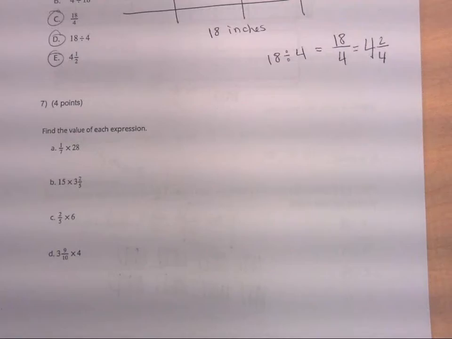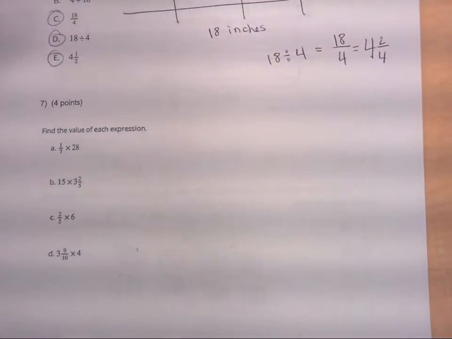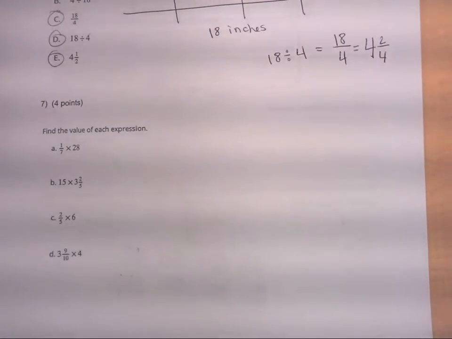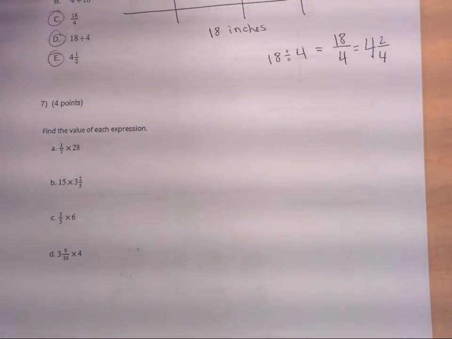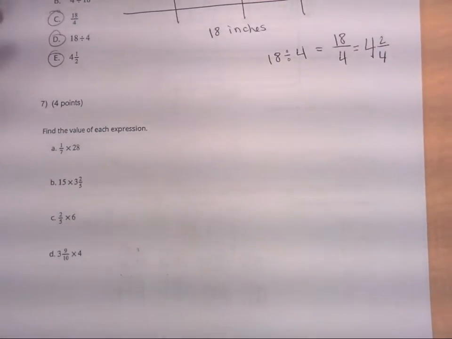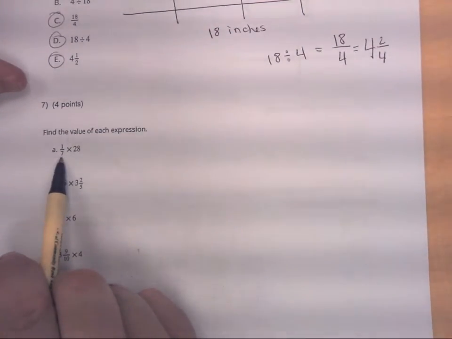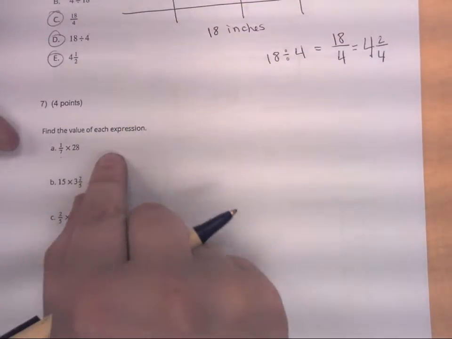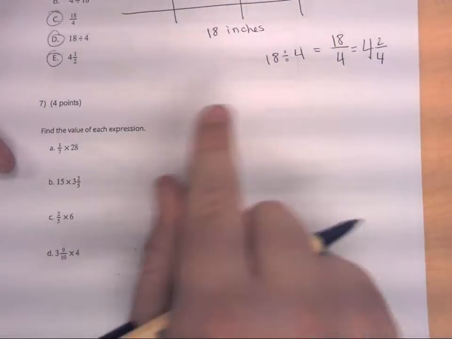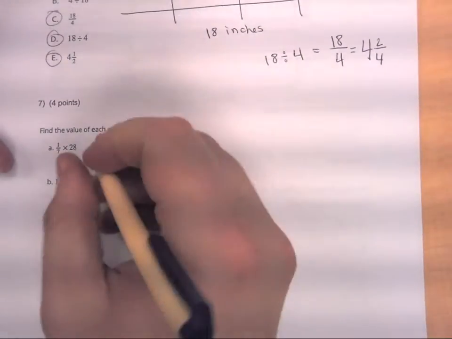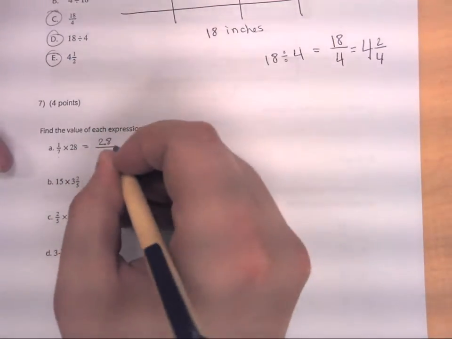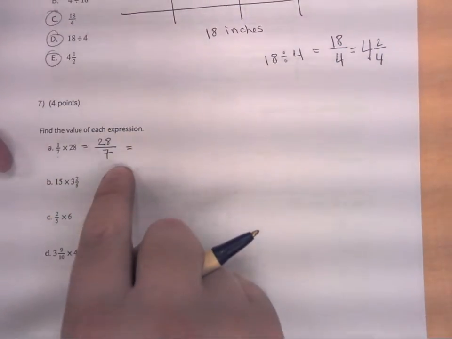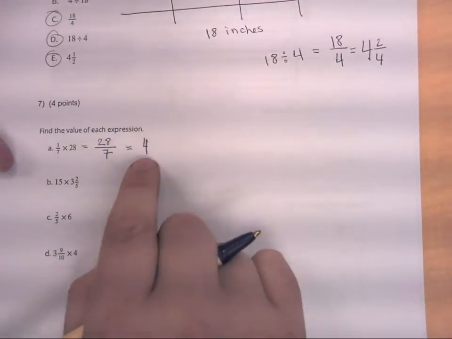Okay, question 7 is composed of 4 different parts. Each part is a multiplication problem, and we're either multiplying a whole number by a fraction or a mixed number by a whole number, I'm sorry. So for A, 1/7 times 28, this means we have 28 groups of 1/7. So if I really had the time and wanted to, I could write 28 1/7, add them all up, and I would end up with 28 sevenths. Or for some students who recognize they could simplify 28 sevenths to the whole number 4, that was also accepted as correct.